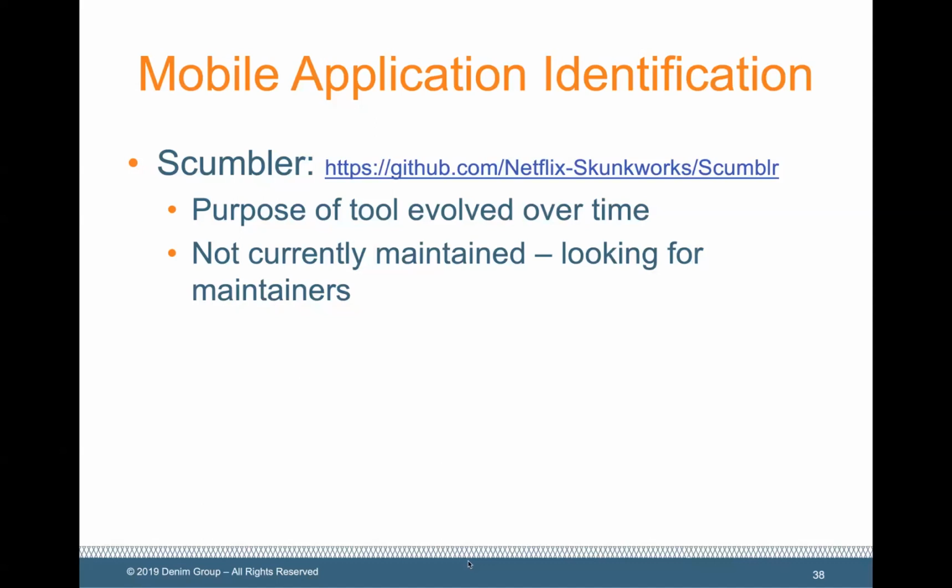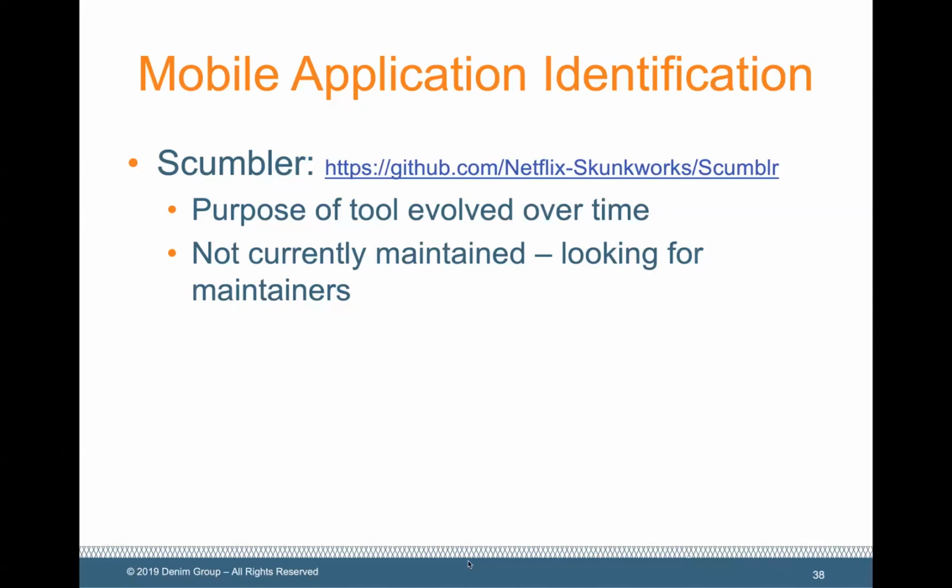Another, and this really isn't within the bounds of what we're talking about today, but another really interesting phenomenon you want to look out for are applications that may be in the App Store associated with your keywords or with your brand, but ones that you didn't construct. And we've seen that a lot in the financial services space and other spaces where potentially malicious actors are deploying mobile applications into the App Store where those are confusing and potentially making good guys think that those applications are associated with or approved by your brand.